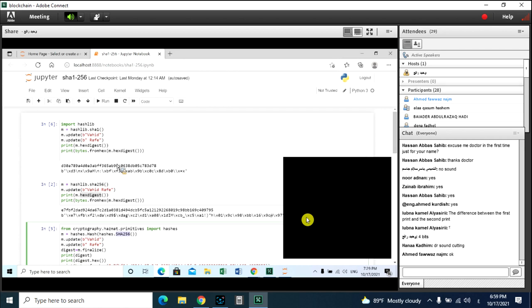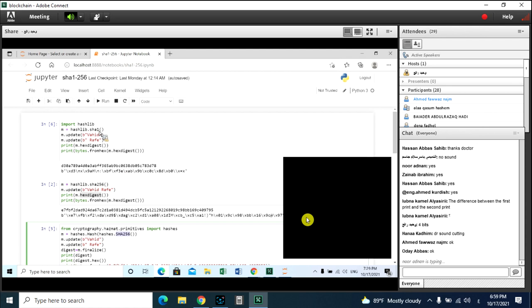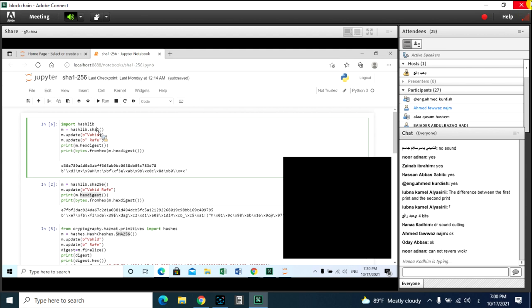When I say this algorithm is a one-way function, what does it mean?